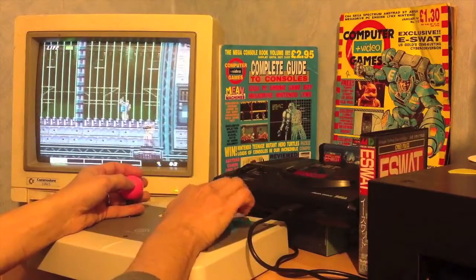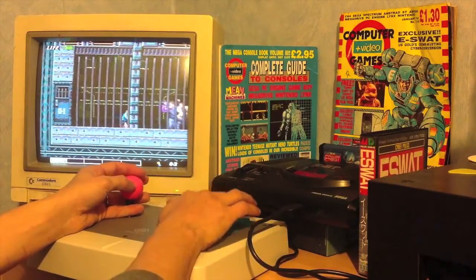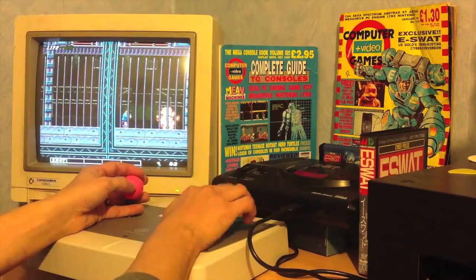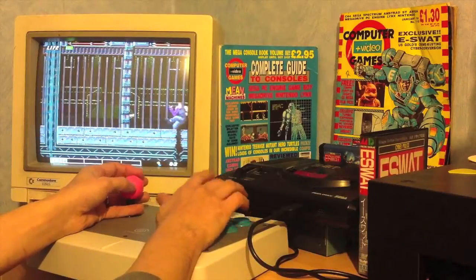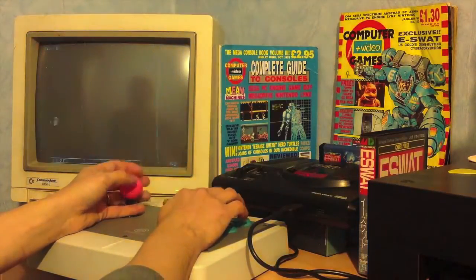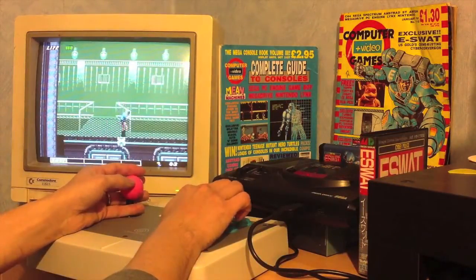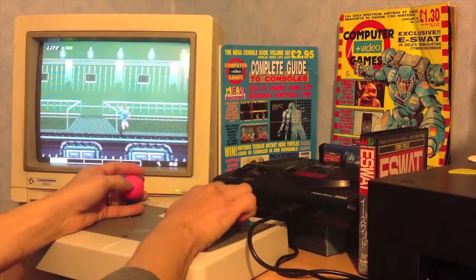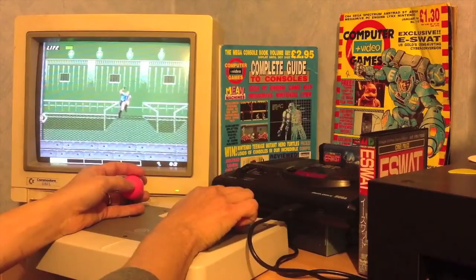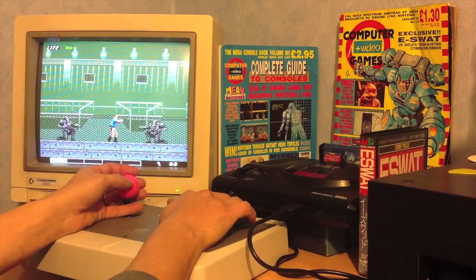Yeah, because it's quite confusing this stage when you first play it, because I didn't know where I was going. Because it is really confusing, because you've got to get on those little lifts, which I was talking over earlier. You've got to go to the top right hand side, go behind the fence, and then drop down all those holes, apart from that one, which you jump over. And if you drop down, you've got to start again. It's a pretty frustrating stage, actually, because when you first play a game, you don't want to be frustrated with little gimmicky bits like that. But it gets better later on.